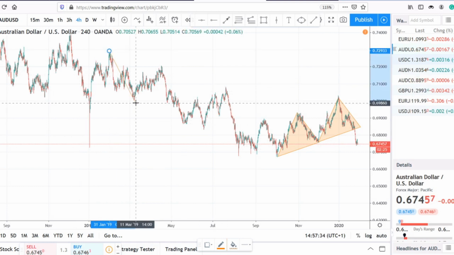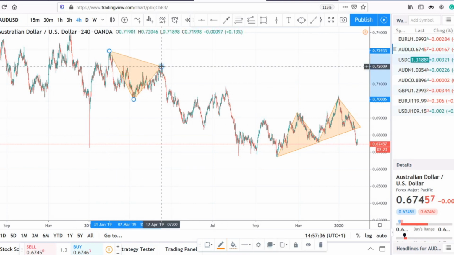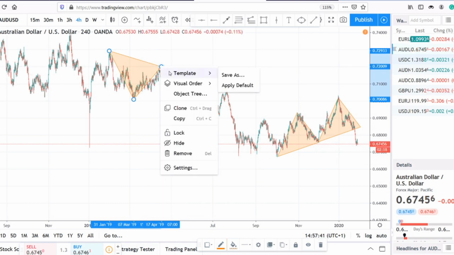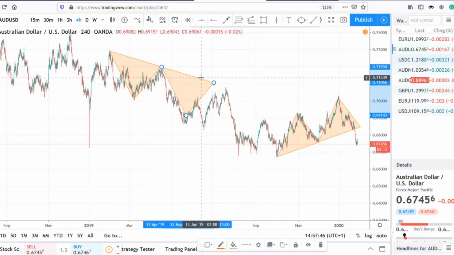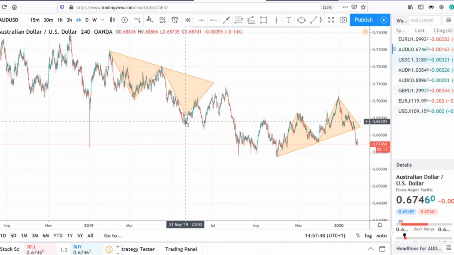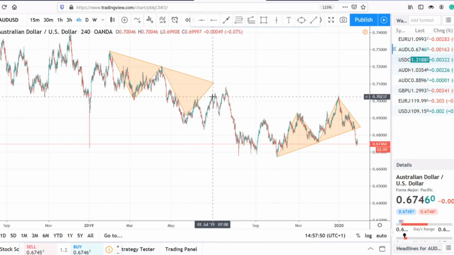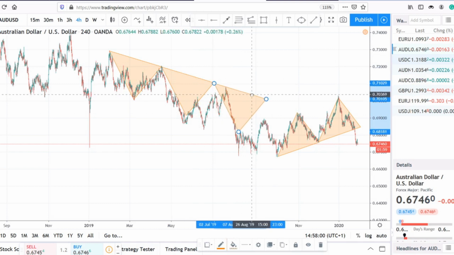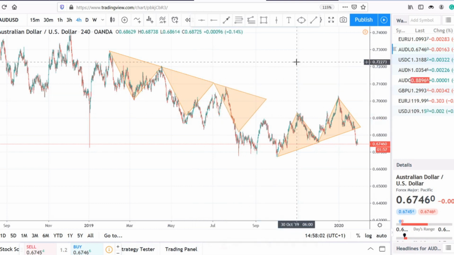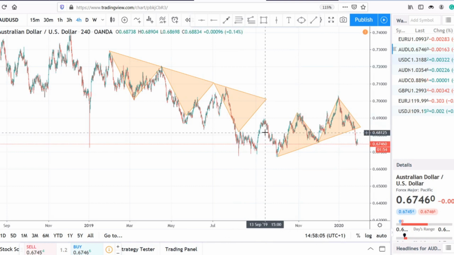So let's draw the triangle from here, for example. We go 1 here, and let's clone it a couple of times, and I will show you what's going to happen. So we clone this one. We make a kind of trend line. You see exactly in the corner here, you got turning points. On the top, you got another turning point here. Let's clone it further. When we clone it once again, it's another turning point, which it shows us over here, and another somewhere here. Do you want to go further?